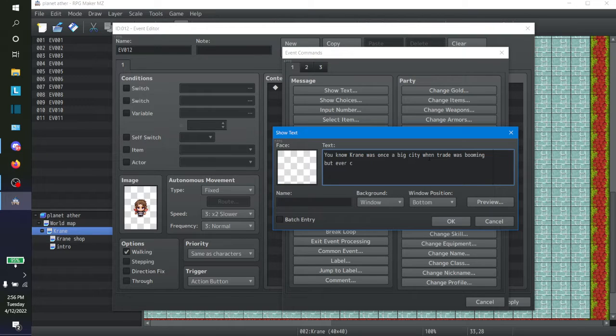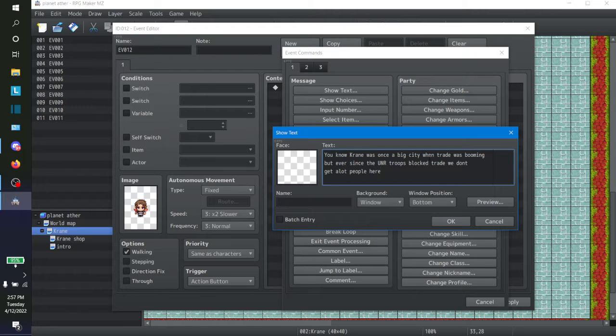But ever since the UNR troops blocked trade, we don't get a lot of people here.